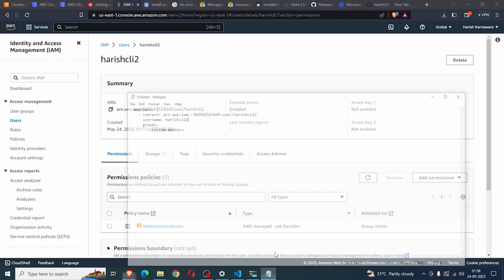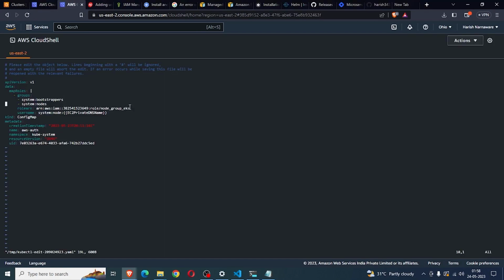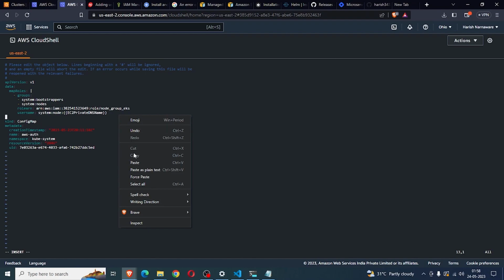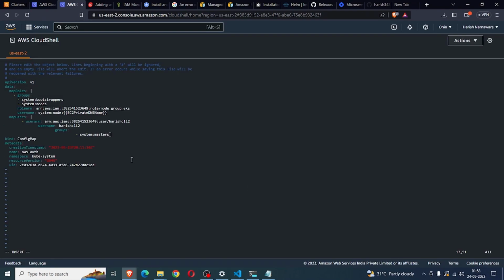Okay, and copy all of this, press I, and paste it in the middle section. Let's just try it, and be careful with the indent.